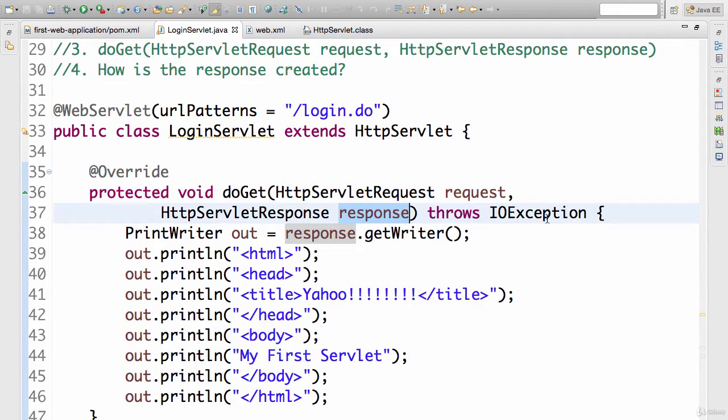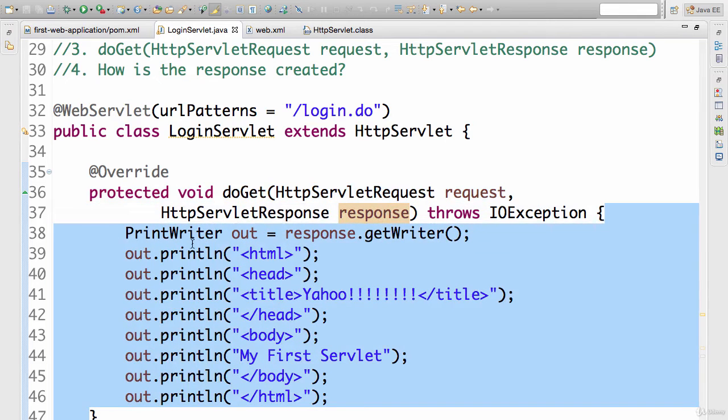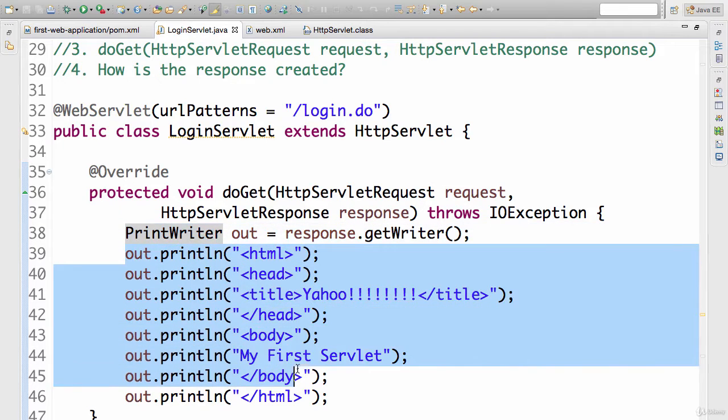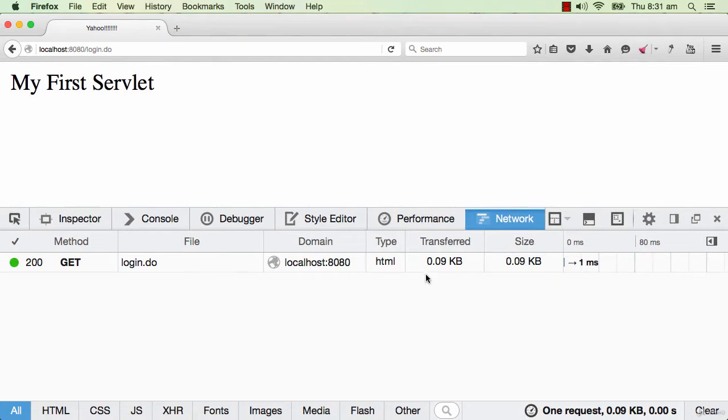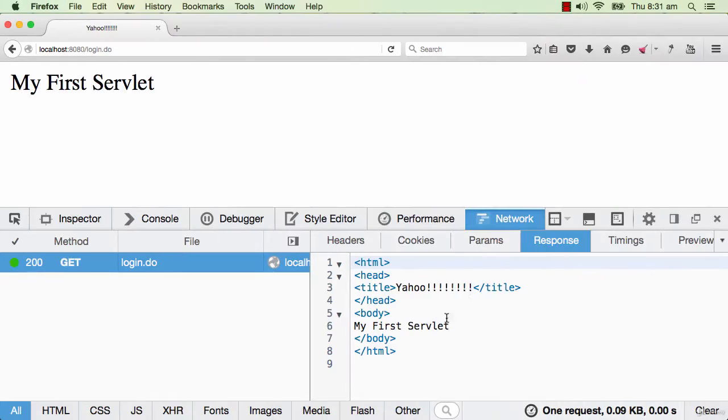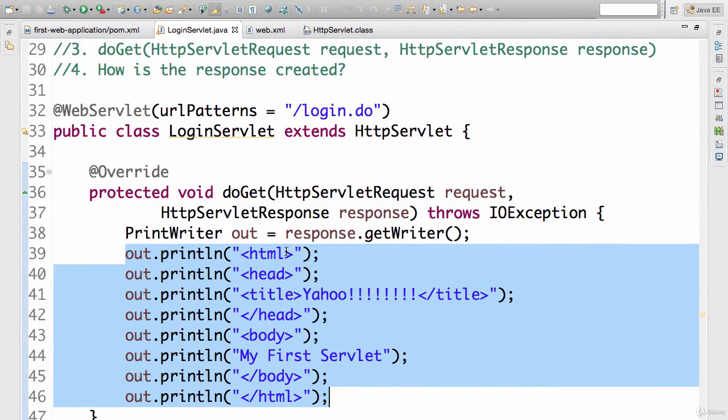What we would have in the response is what we are writing in here. So we are getting a writer object from the response. We are doing a response.getWriter and getting a PrintWriter object out. And from here, it's a very simple thing like a System.out.println. So I'm doing an out.println, whatever content needs to be sent in the response. So I'm saying out.println, html, head, title. If I highlight this and see the response, you'd see that the response here exactly matches what we are typing in. Whatever changes I make in here, you would see in the response as well.